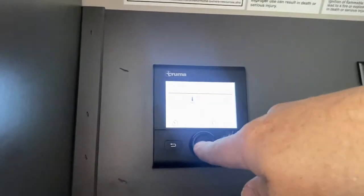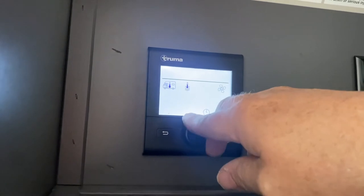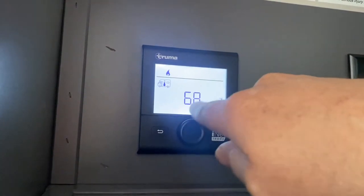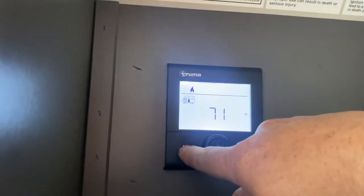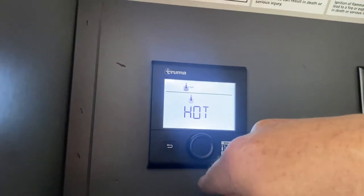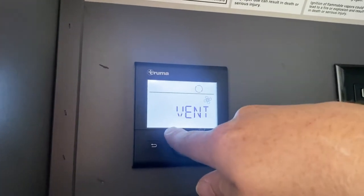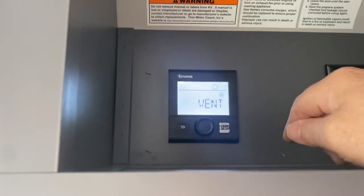For the heater, just press the button here — you'll see the coach. Rotate to what you want and press it again. Right now the heater's off, so just rotate it. Now we're heating up the unit. Push back and go to the water — turn it on now, we're putting on the hot water. This vent fan you can turn on as well. Those are the three things operated through the Truma.